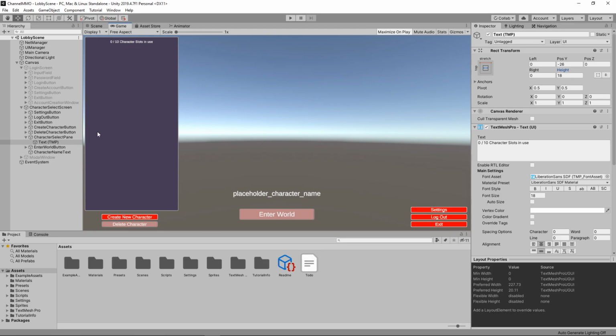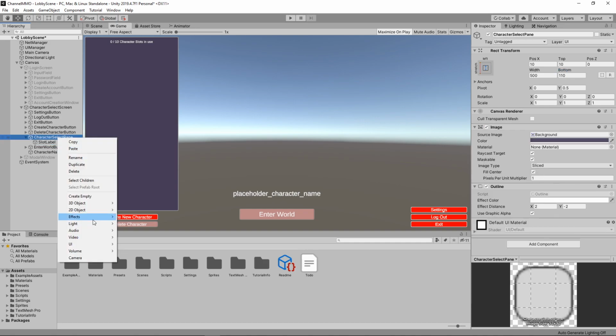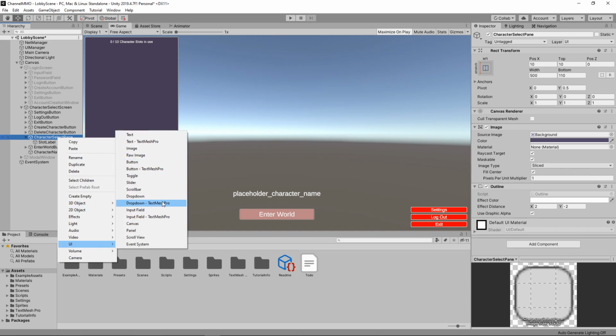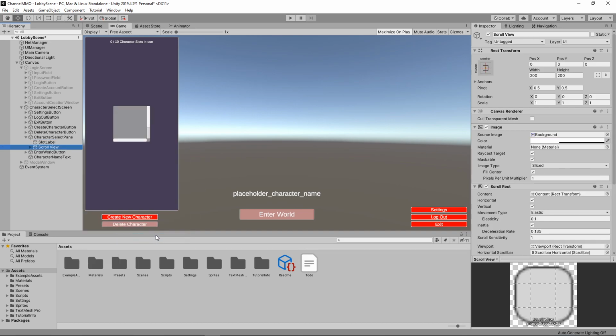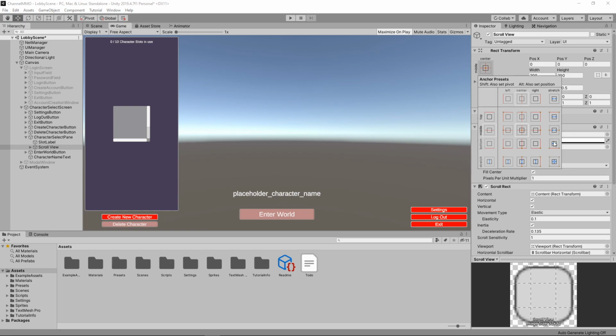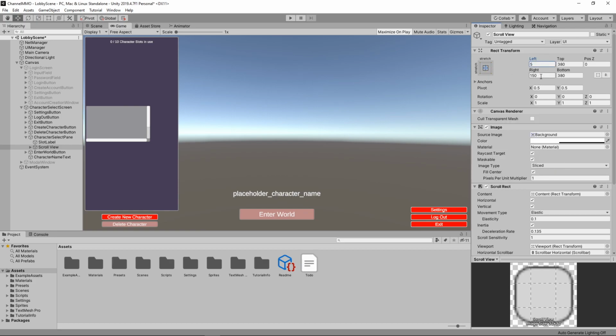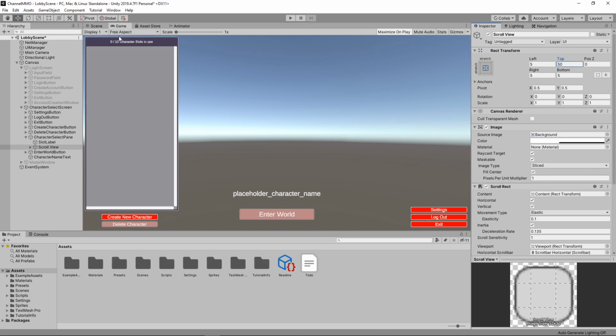Speaking of which, we should put in a scroll view. We're going to call this, though, first the slot label. Excellent. And then we will go ahead and create a UI scroll view. Now, this scroll view, of course, is going to need to change. We're going to set this to stretch. From the left, we're going to stretch 5 pixels. From the right, 5 pixels. From the bottom, 5 pixels. From the top, we're going to go 50 pixels so that we don't overwrite this little header area. Wonderful.